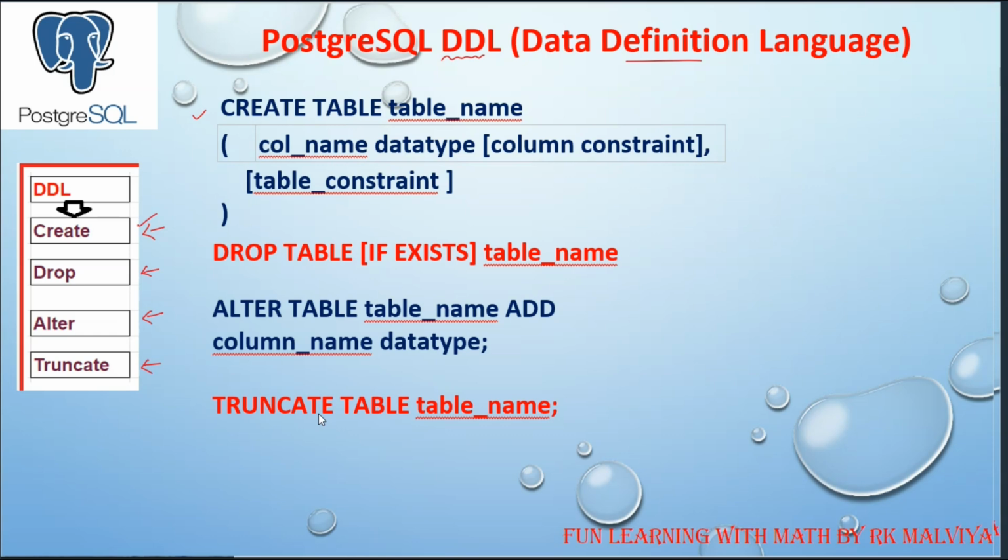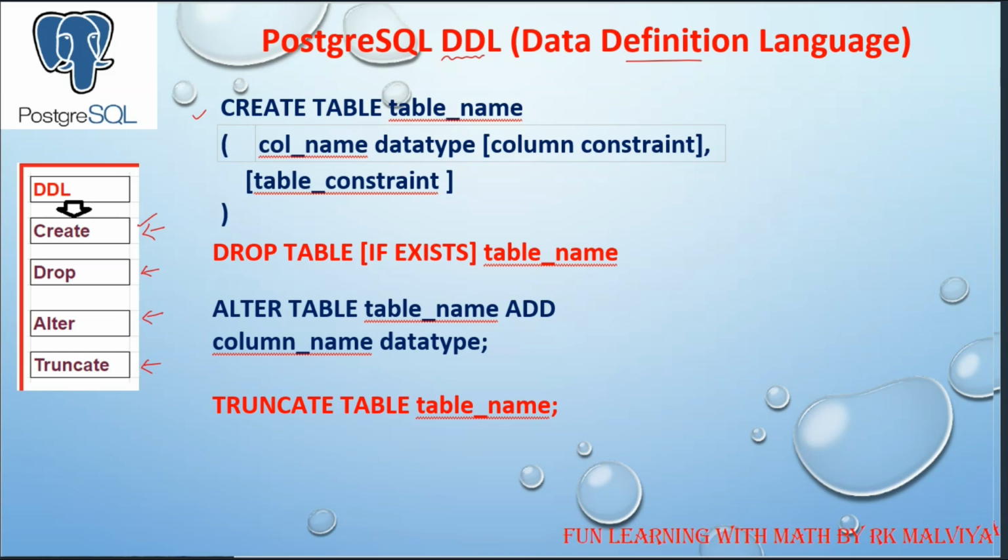Create, it doesn't matter whether you are creating a table or schema, all types of create come under DDL. Same with drop, whether you want to drop a table, schema, or constraint, all types of drop command come under DDL. And alter and truncate. When we open pgAdmin, we will see examples. For now I will just give one example.